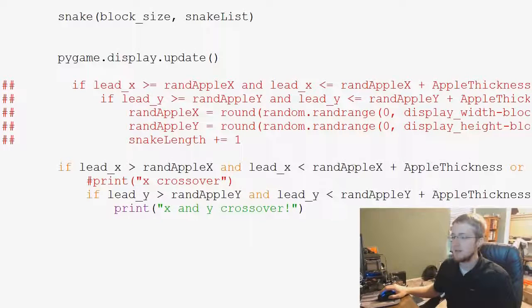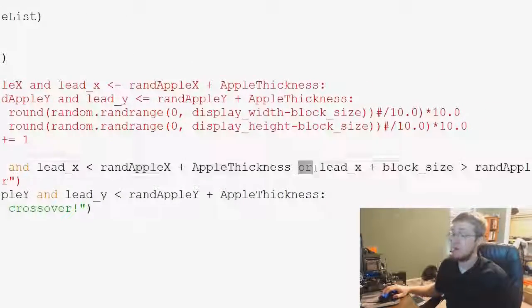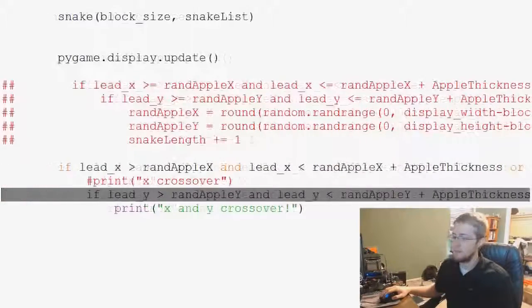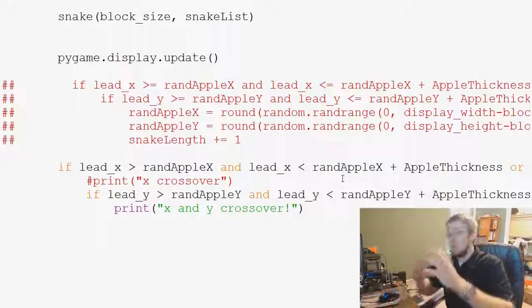Just going to pick up where we left off, writing these crossover statements here. What we did first with the X was we wrote it and then we added an OR to combine, since it really is an either/or statement. But you can also write that with an if/elif statement as well. So that's what we're going to do here. We're going to write an elif now, for the other side of the Y crossover.